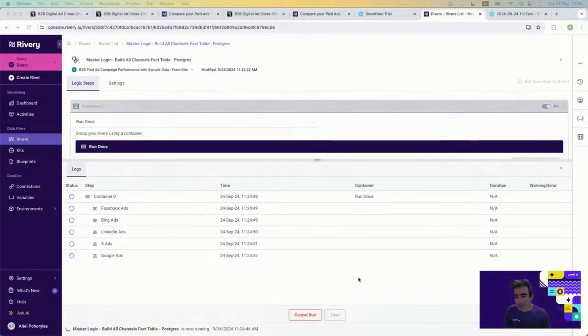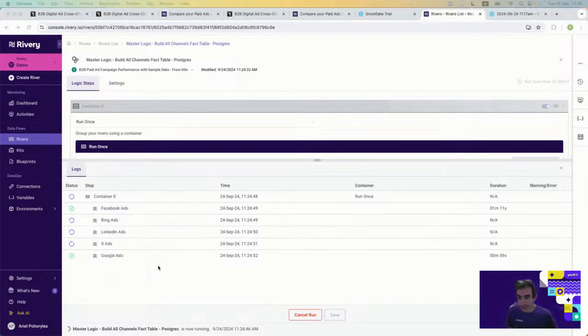Okay, by the way, this is just a minimized view of what Rivery is doing here behind the scenes, which is obviously ingesting data from different sources. That's great. We already see our first one from Google Ads ingested. That took just under a minute, 59 seconds. And now it's moving on. Facebook is done. Let's give it a few more seconds and we'll finish the other sources. It's running them in parallel.